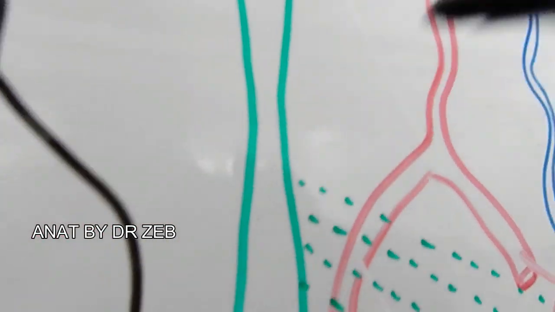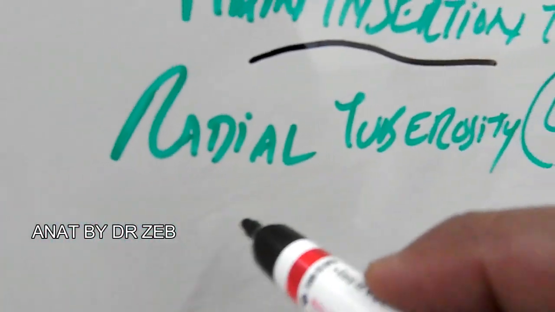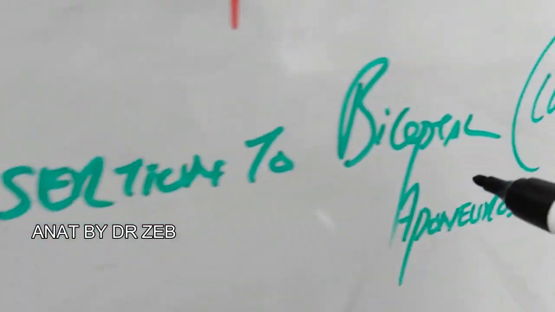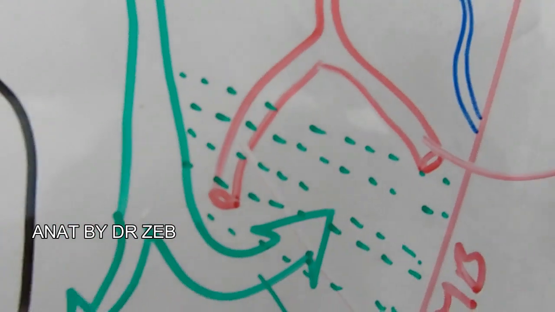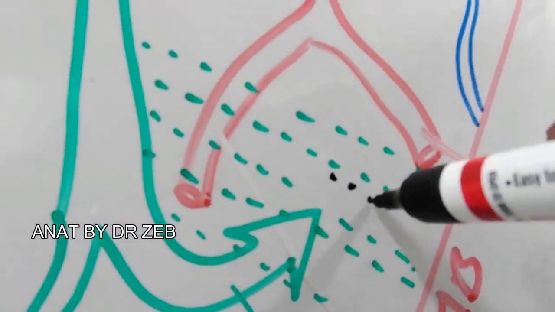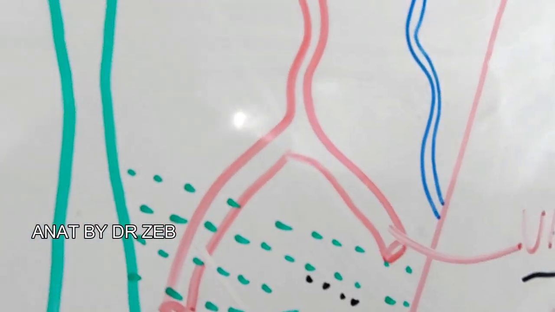Lateral to the brachial, it has two types of insertion. One is called the major insertion, going to the radial tuberosity laterally, and medially another insertion going to the bicipital aponeurosis, which, if I keep on drawing these dots, this entire sheet is providing protection to the brachial artery and median nerve. Taking you a little bit forward, this is the biceps muscle.